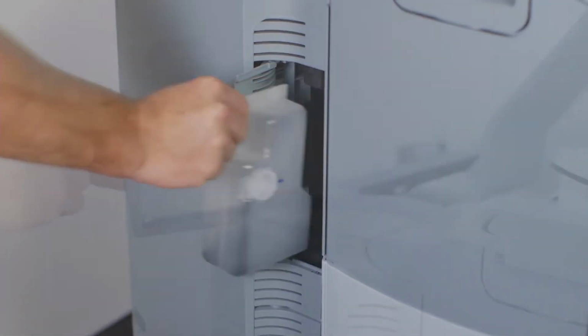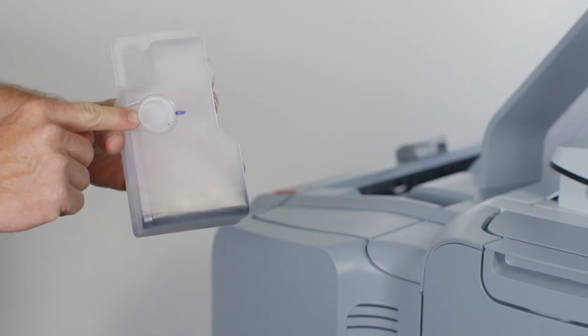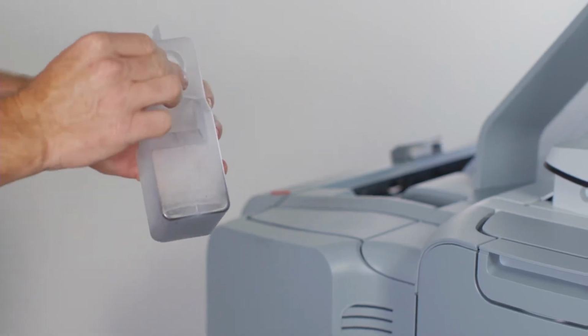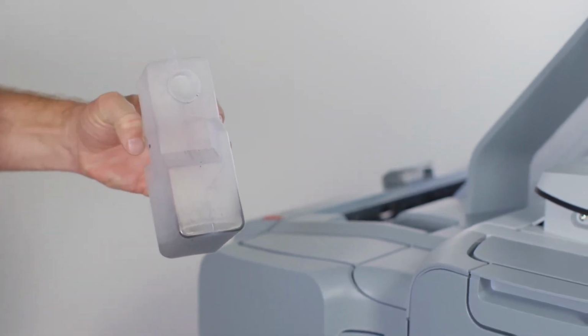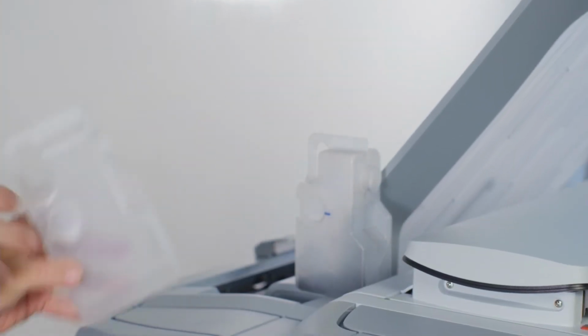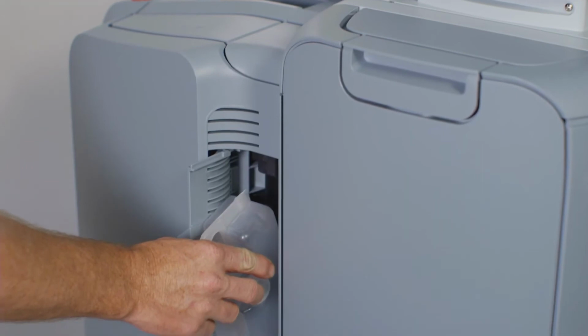Open the door and remove the used residual toner container. Take this round cap from the side of the used residual toner container and use it to seal the used container, just like this. Now insert the new residual toner container, then close the compartment door.